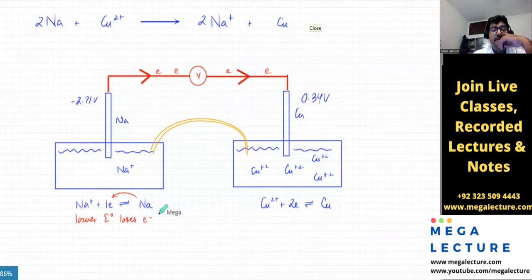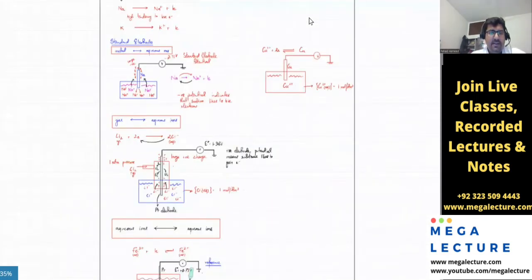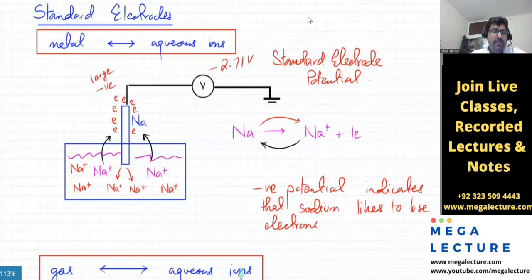So the idea is, remember the difference between a standalone electrode and a cell. When the sodium electrode was alone, it was at equilibrium. It had to reach equilibrium because the electrons were not going anywhere, right? When it was all alone, it had to be at equilibrium because it's not going to produce electrons endlessly. At a point, there would be so many electrons that they would start attracting the sodium ions back again and it would reach an equilibrium. But it's not going to be at equilibrium if it is connected with another electrode.